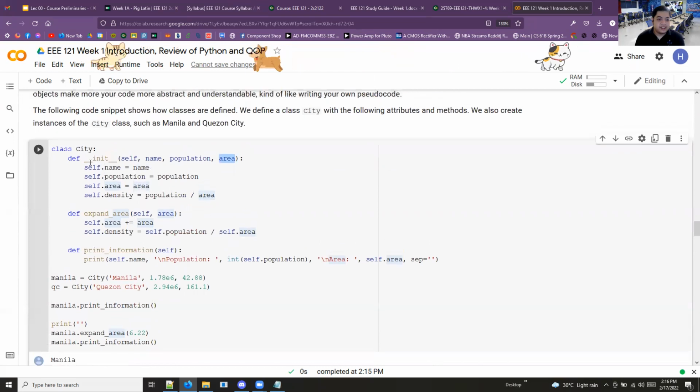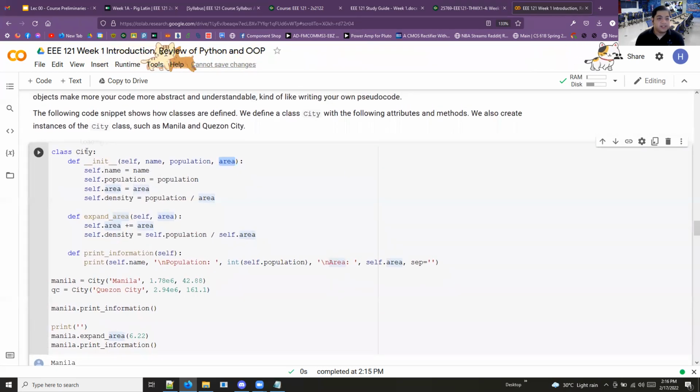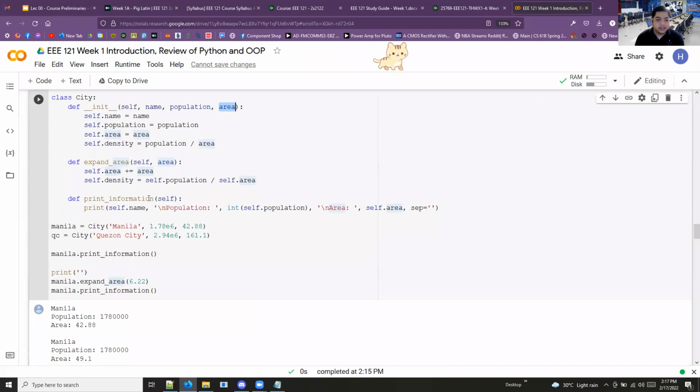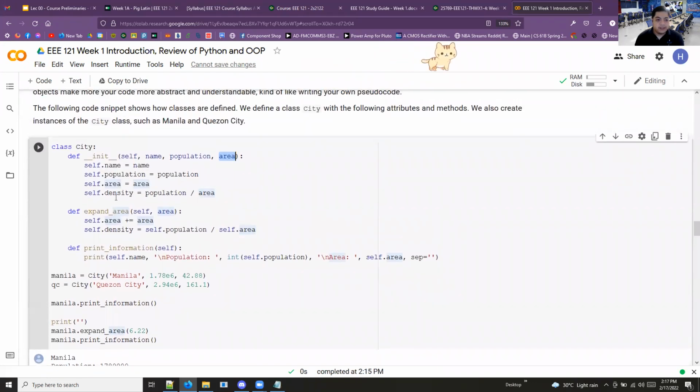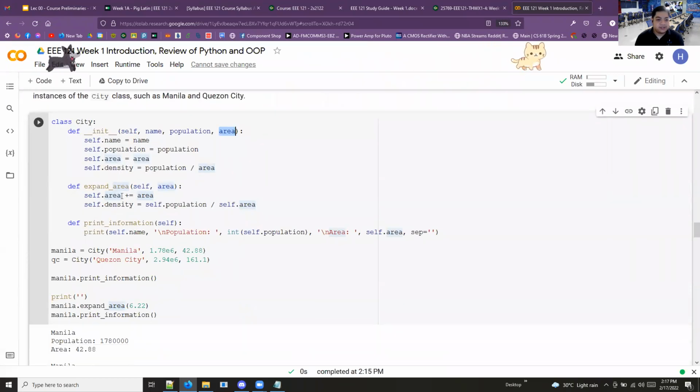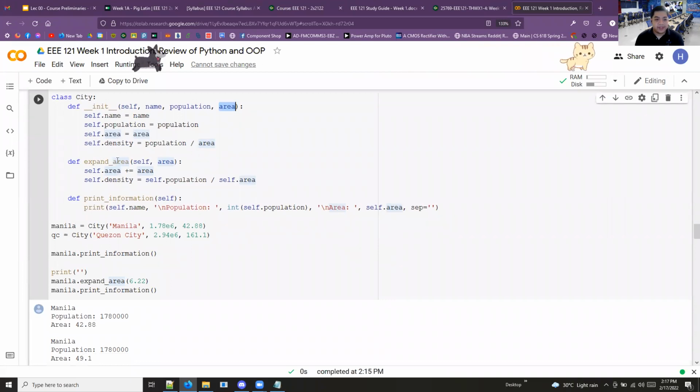So, basically yun, si city, it's already a data structure. A city has a name, population, area, and a density. So, this could already be our data structure. And then, yung ating methods or yung specific na operations, para ito, expand yung area. Hindi natin alam paano yan nangyayari in real life.